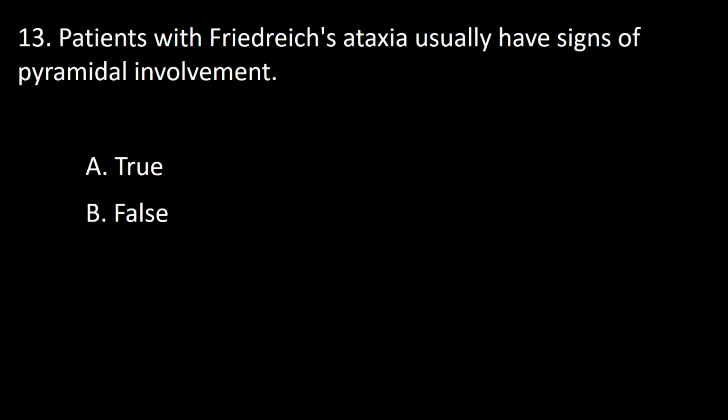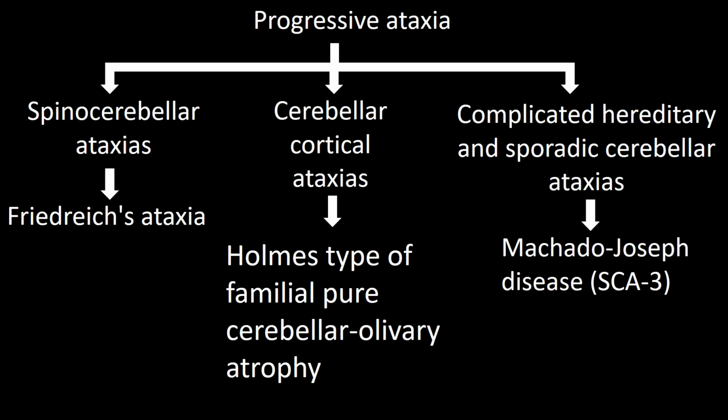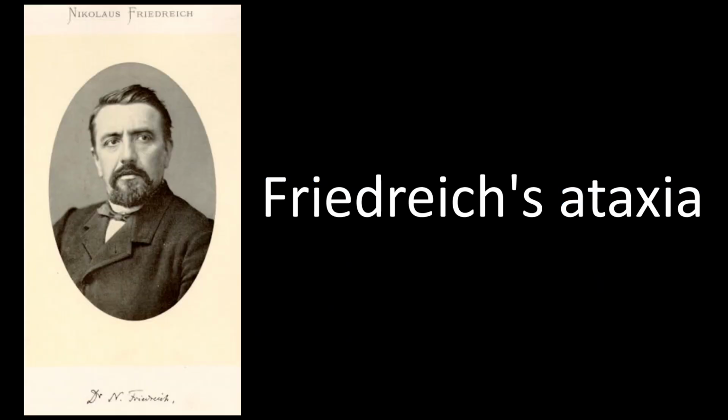Next question. Patients with Friedreich ataxia usually have signs of pyramidal involvement. A true, B false. We have already seen this table. I would like to call your attention to spinocerebellar ataxias, and specifically to Friedreich ataxia. This condition was described by none other than Nicolaus Friedreich, a German pathologist and neurologist.